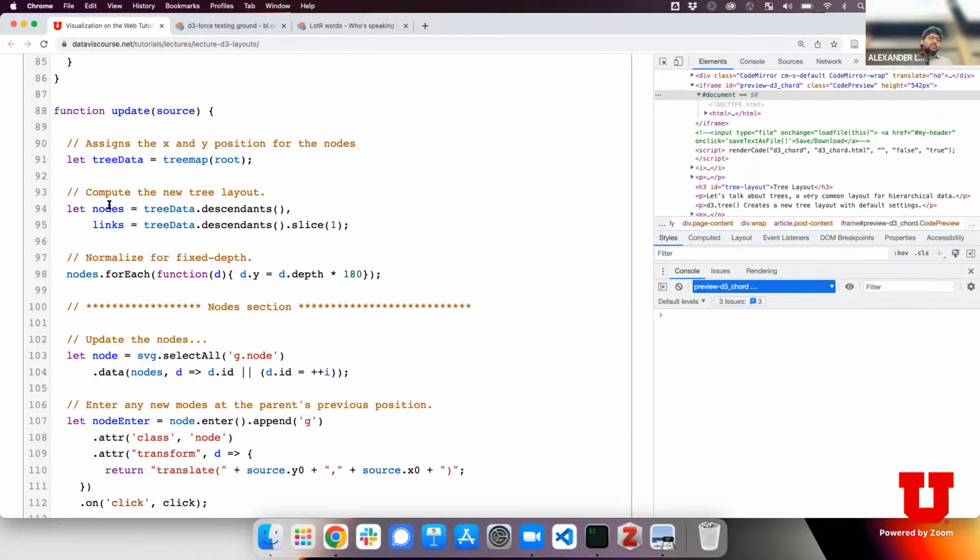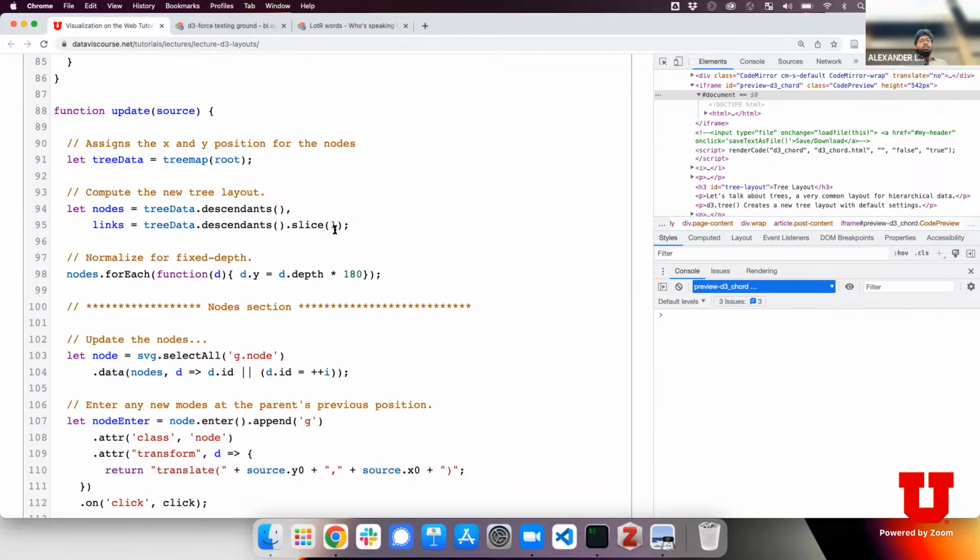The way we get this list is, for the tree data, we get all the descendants out of it. tree data dot descendants will go from root till all the leaves and give us a list of all the nodes. And the links here are essentially the descendants minus one. We skip the root because nothing connects to the root. That's why we do tree data dot descendants and slice.